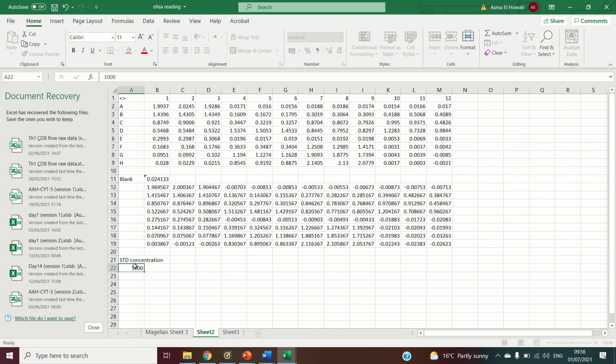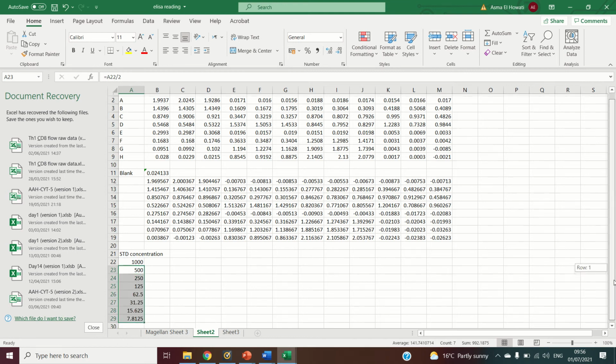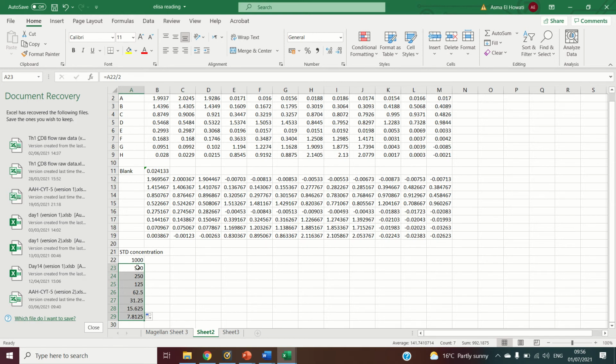So what I did is diluted. So this equals this cell divided by 2, and so on. So these are my serial dilutions: 1000, 500, 250, 125, and so on until 15. This cell was empty, only buffer in there, so this is 0. And these are my known concentrations.